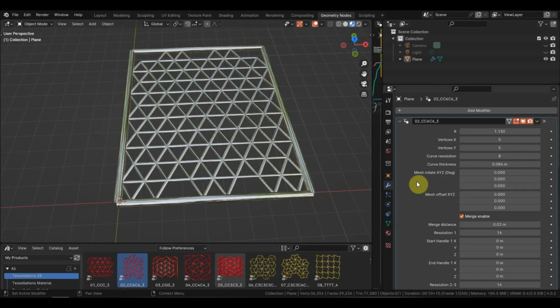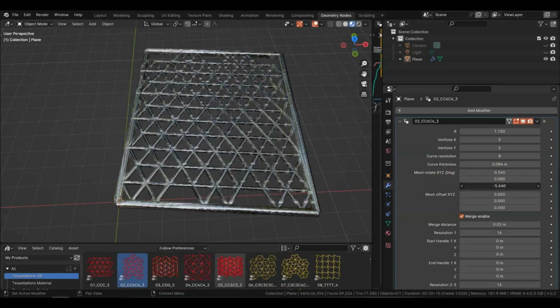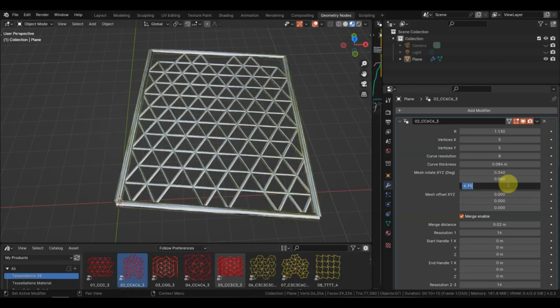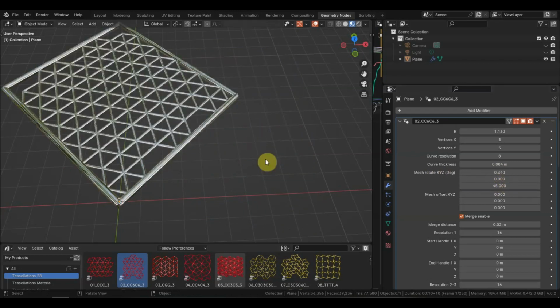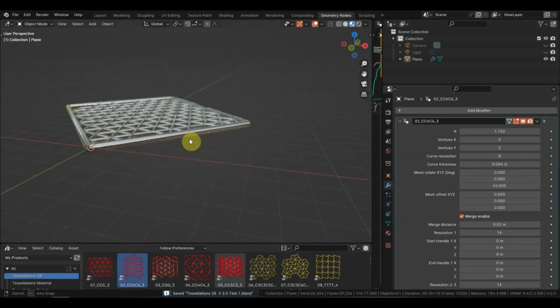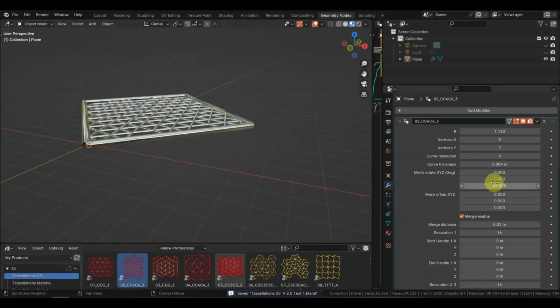This is the new thing. Earlier we were able to rotate it, but probably this was not there in the first version. You can rotate it along the z axis like this. The input is in degrees, so for example 45 degrees in the z direction rotates it around the z axis.